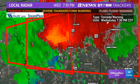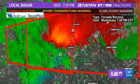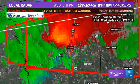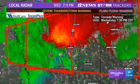So this is a single lone tornadic supercell thunderstorm that's closing in, perhaps moving across Jasper right now. There's the latest radar image. Crossing Highway 96, I would say at this point. Patrick's going to give us a better storm track. But folks, if you're to the east of this, you need to get a hold of your loved ones and tell them to take this storm seriously. This tornado warning has now been extended until 7:30. Patrick, you go when you're ready.